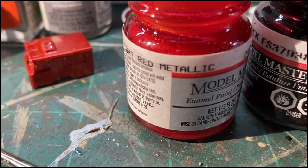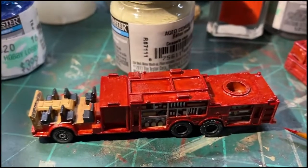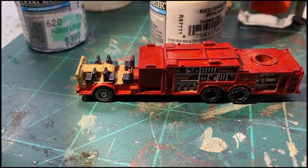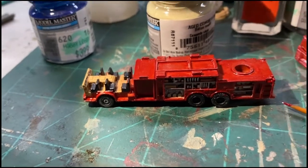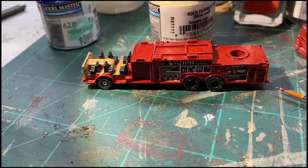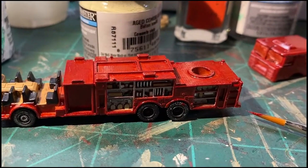But the other thing that I did is I went back and I painted the truck a traffic light red metallic. It's an enamel paint. And the reason I did that was because the dull red was definitely dull. And fire trucks, they're always bright colors, whether they are green or red or white, yellow, blue. I don't care what color they are, they're always very vibrant colors. And a lot of times, the communities take great pride in their firefighting equipment. So you're not going to see a dirty, rusted, in-use fire truck. They're always very well maintained. They're always a source of pride for the community. So a dull red just doesn't really fit a fire truck. So I painted the whole thing with this metallic paint.